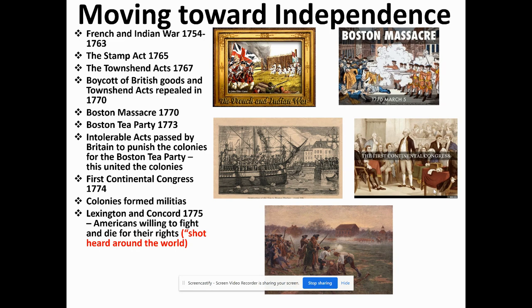Okay? So with Lexington and Concord, as the British begin to move towards the militia groups, the colonists line up and begin firing at the British. And so they do push the colonists back, and they begin to retreat towards Concord. But the importance of Lexington and Concord is the fact that Americans are now willing to fight for liberty, and not only fight for liberty, but to spill blood. In other words, they're willing to die for this cause.